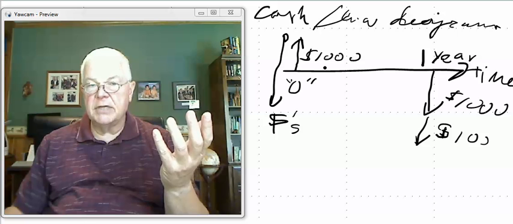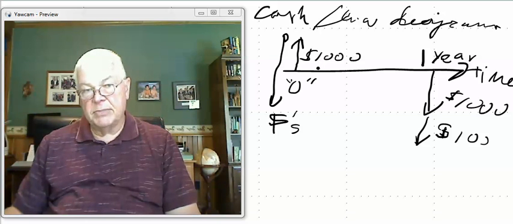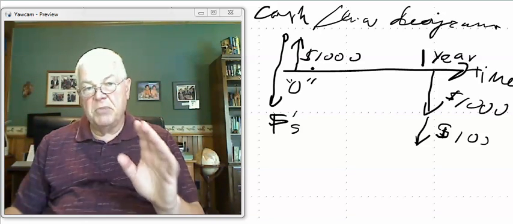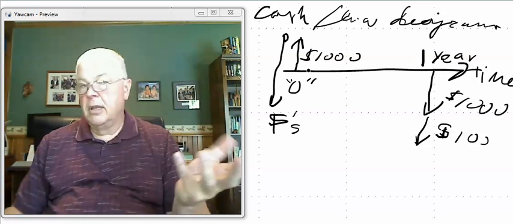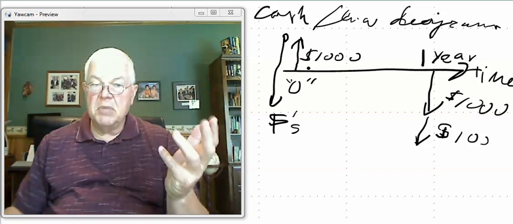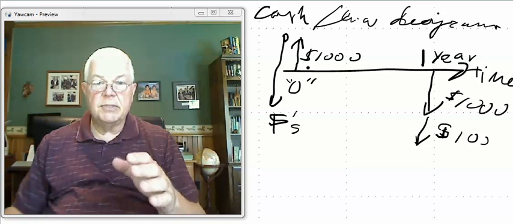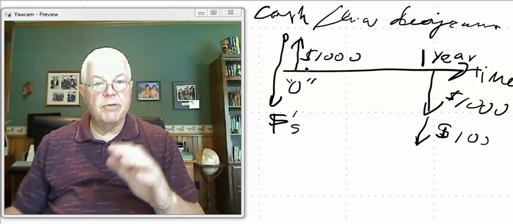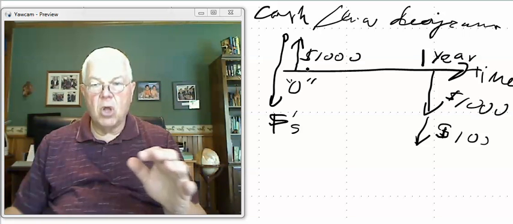So this is a cash flow diagram. You always want to use cash flow diagrams because there's often many things happening. I'm getting money, I'm spending money, I'm investing money, and there's many things happening. And we don't want to forget any of the pieces. We're going to add them all together, but we don't want to forget any. And so to make sure we don't forget any, we put them all on the diagram.